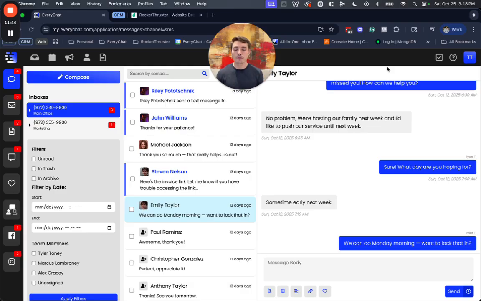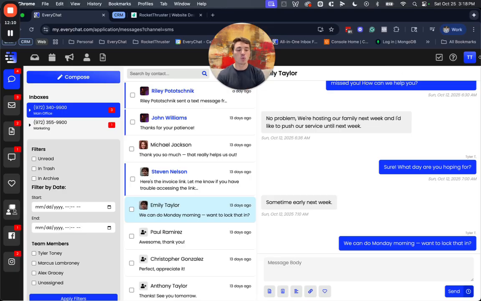So the final thing that I want to talk about here is going to be our organization and our integration with your CRM to pull in all of your customer and lead data to organize everything into one timeline. And this gets really powerful because we integrate with products like RingCentral, Dialpad, and Lawn Phone to detect when incoming calls are happening, and we can match that to your customer data within EveryChat.